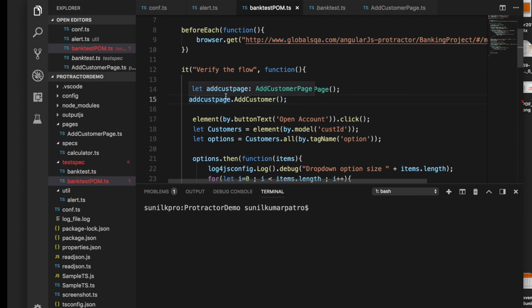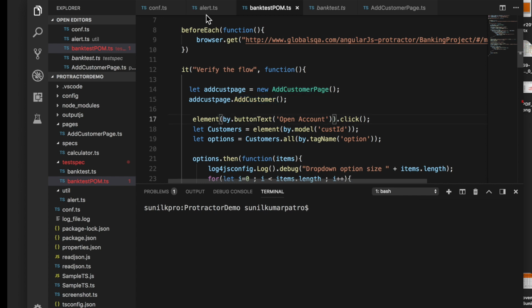If an unknown person sees it, they can understand that this method is doing something related to add customer. So you are basically doing encapsulation, hiding the implementation details and showing only the functionality. That is what it is doing.